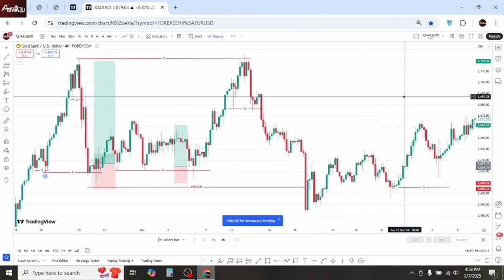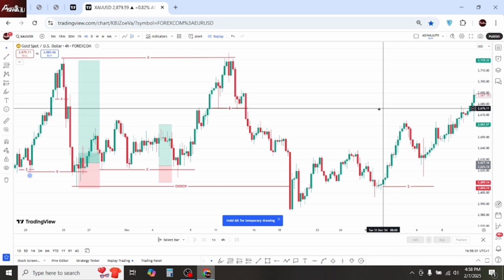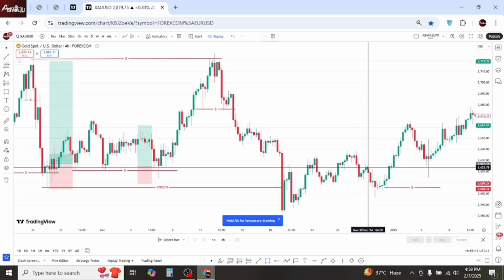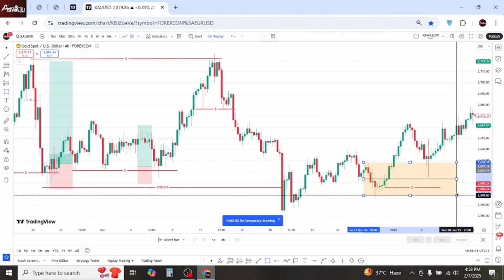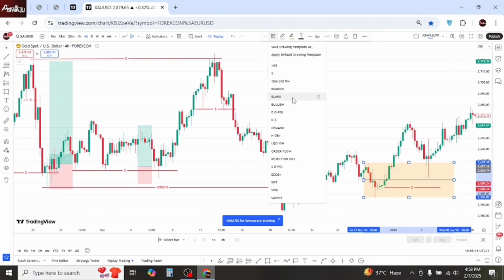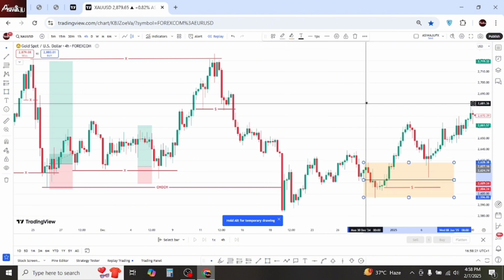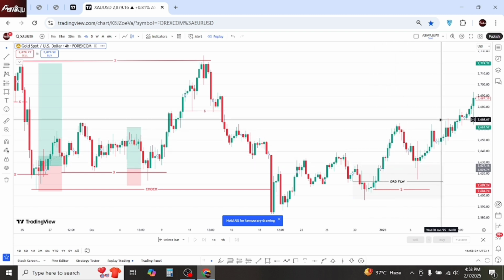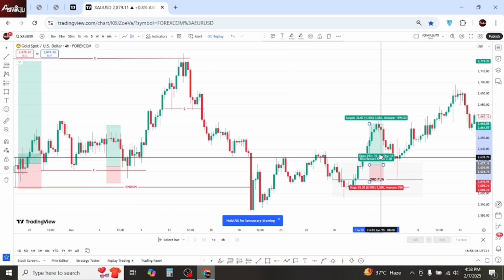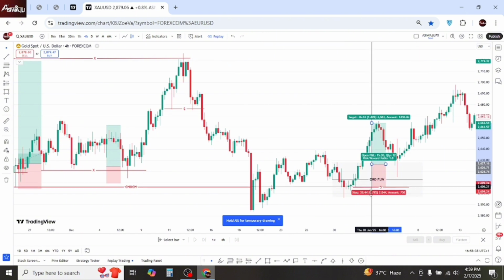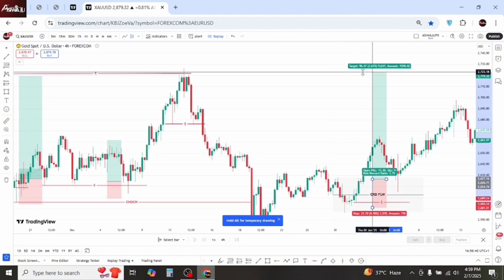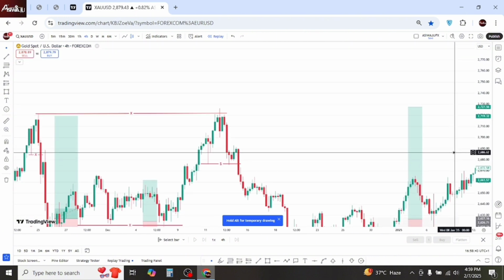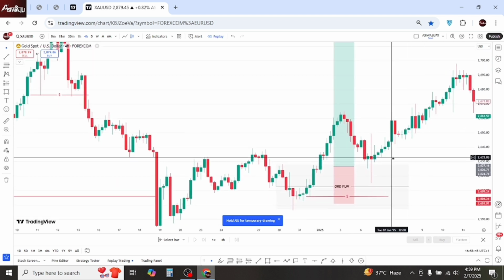You can just start buying with what? With order flow. If it's the last pullback we have before this long move, then you can just start buying with order flow. So just for a short period of time, immediately price comes to your order flow, then you start buying. Put your stops below and set your targets at the top. Now let's continue price and see what happens next.